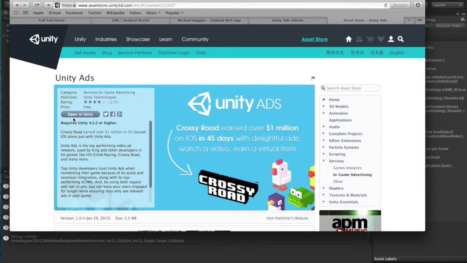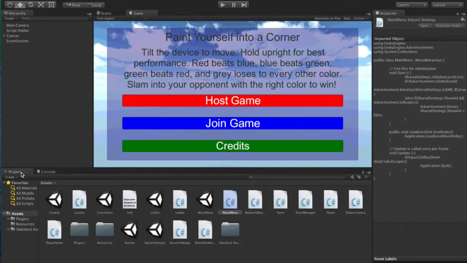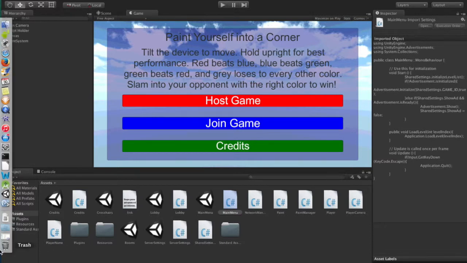Once it is downloaded, another box will appear in Unity that shows you the contents of what you just downloaded. In the bottom right corner of that box is an import button. When you click that, the contents of the plugin will be imported into your game, and it should appear in this plugins folder down here. All of the complicated steps have been done, and the rest is really simple. Just a few lines of code need to be added to include ads into your game.